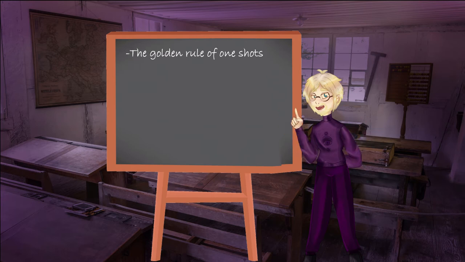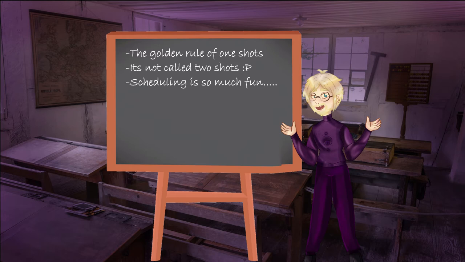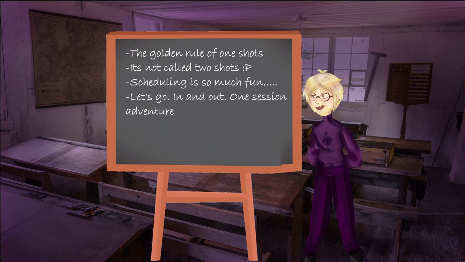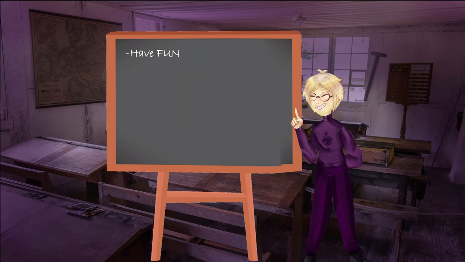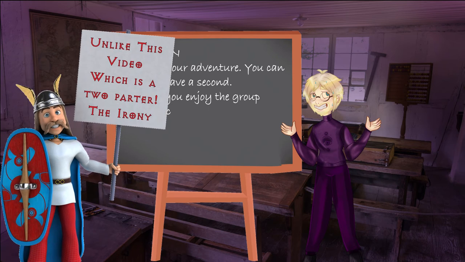The last tip before I talk about the rule of five is one of the golden rules of one-shots: finish in one session. It happens too often that a one-shot is started but never finished. Stretching a one-shot over multiple sessions can be daunting and it can easily occur that the second session will never take place, leaving you and your players without the satisfaction of finishing a fun little adventure. There is always the possibility to make a part two or even turn a one-shot into a whole campaign, but you always play it safe if you finish at the end of the evening.